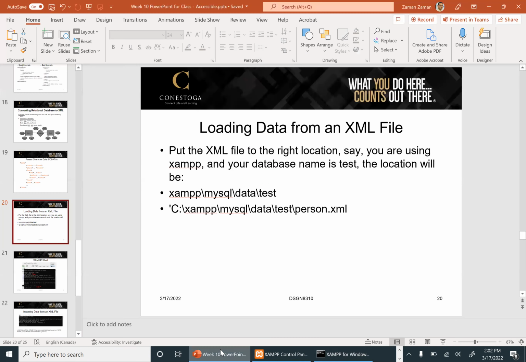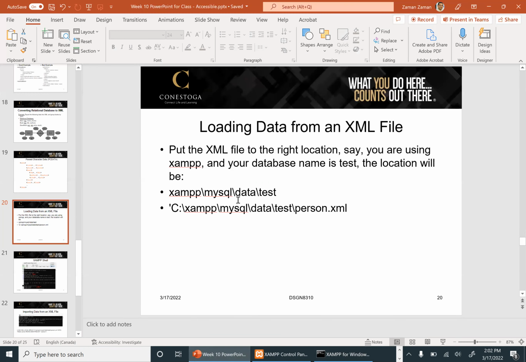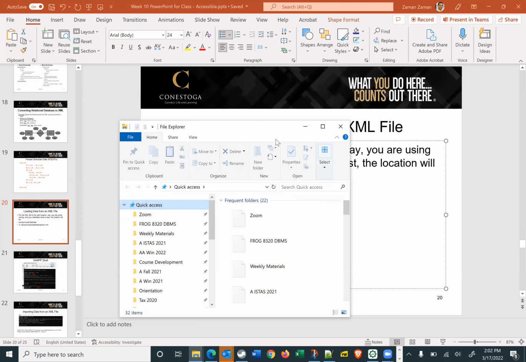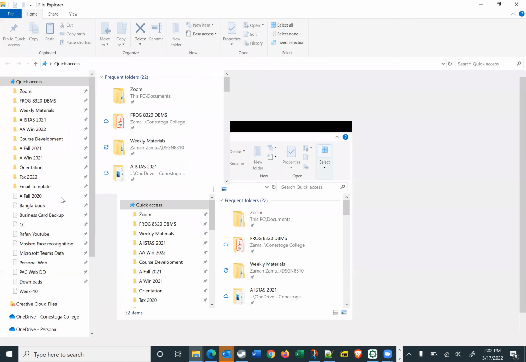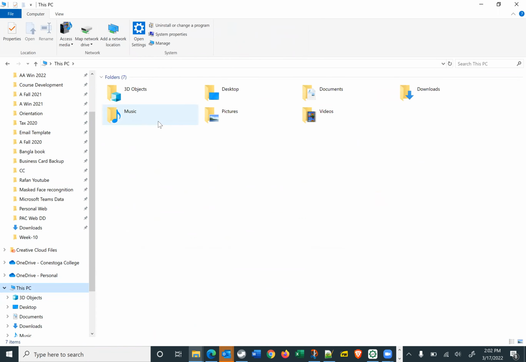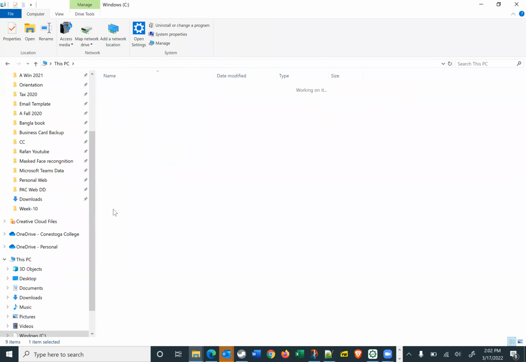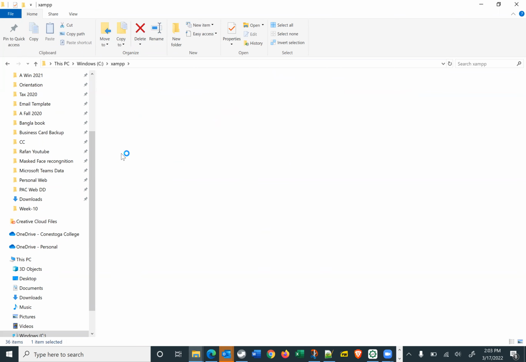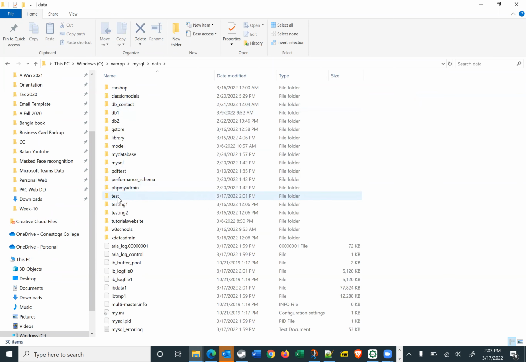Now let's go back to the slide. And this is the path of the person XML. And when I was testing the code, I actually posted that file already there. So in C, XAMPP, MySQL data and test.